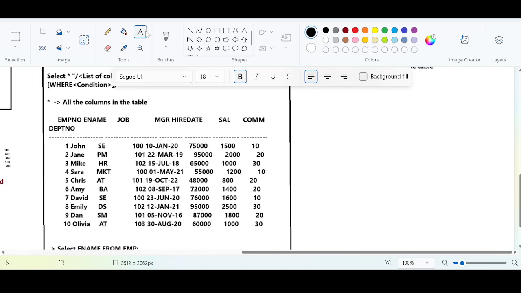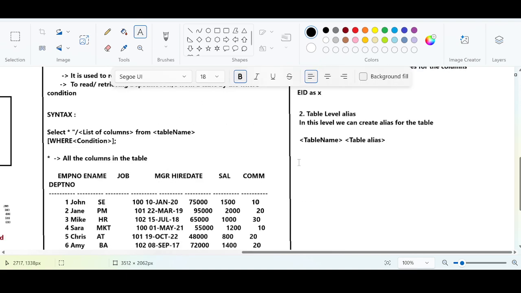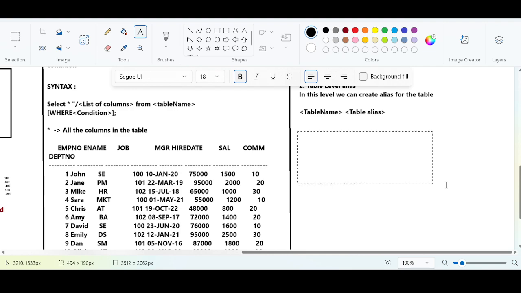Let me show creating an alias using the combination of column and table level alias.